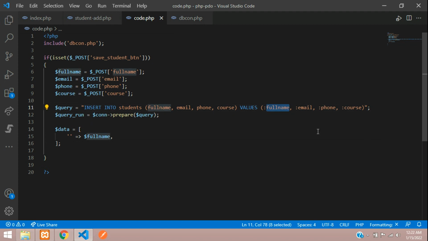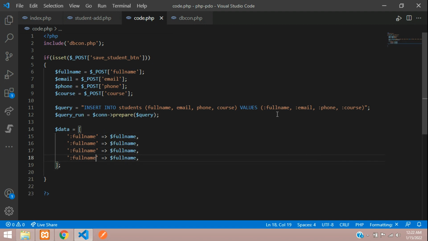So just copy this with the colon. Don't miss that colon, and paste it. All set. In the same way you're going to prepare your email, phone, and course, these input fields that you're getting from your input form. Let's copy and paste here.